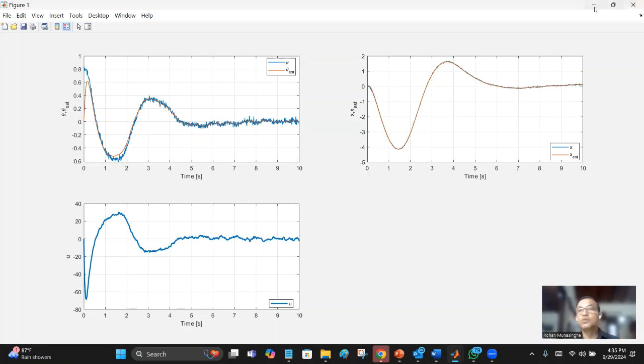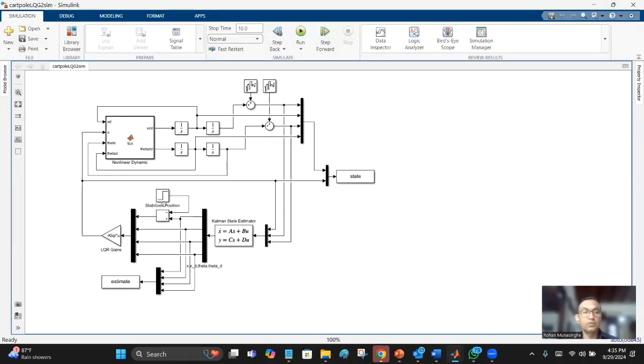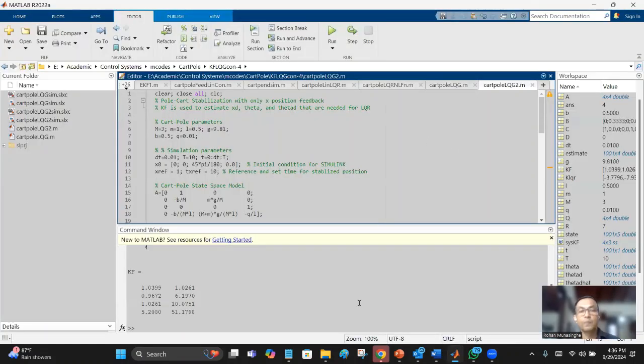So if you try a linear controller with a nonlinear system, there are limits. That is what we learn up to now. It is good that we can at least go for 45 degrees, a 45-degree swing. But if the initial angle is more than that, this controller is of no use.